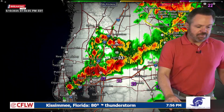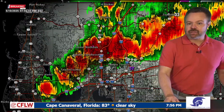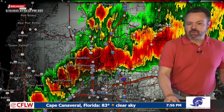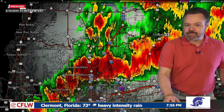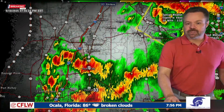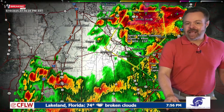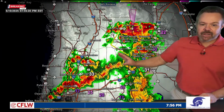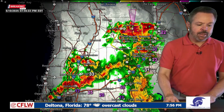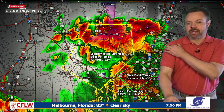Again, these storms are not severe getting into Tampa at the hour, but there's a little bit of rain towards Safety Harbor, Town and Country, the Carrollwood area, Northdale, up towards Citrus Park there, up the Veterans Expressway, and especially following 275 towards Land O' Lakes, and then back up 75 in general, where it connects up towards, just to the west there of Dade City, paralleling 301 and 98. Not anything severe, but a little bit coming back our way into portions of Hillsborough County, maybe even trying to sneak into portions of eastern Pinellas County.